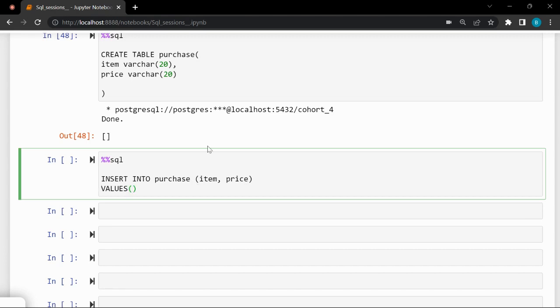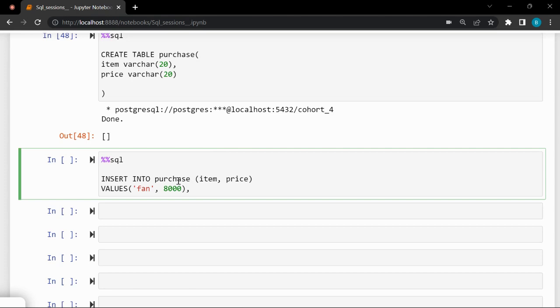For this item, I would probably say fan. Just randomly putting some things in. Even though we put numbers here, it will still accept it, but the data type is going to be numbers. All right, so let's just continue.